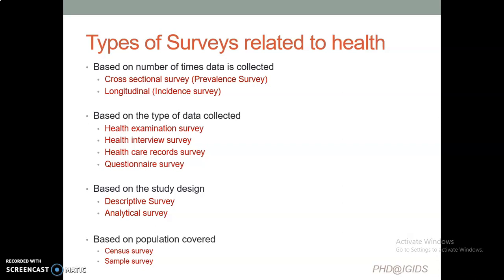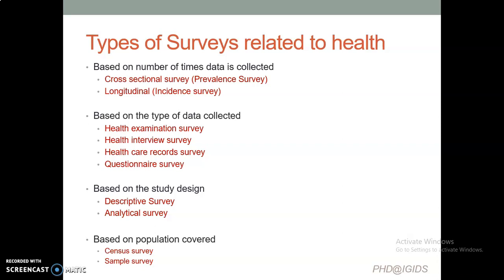So these are the first two classifications of survey techniques. The third classification is based on the study design. If your study aims to describe a condition, it is called a descriptive survey. And if it goes one step ahead in analyzing the reasons, it is called an analytical survey. So suppose you want to know the dental caries occurrence, it is a descriptive study. Whereas if you want to know why caries is occurring so much, why it is more, why it is less, and you are trying to reason it out, that kind of study is called an analytical study. So based on the study design, you can classify them as descriptive survey and analytical survey.